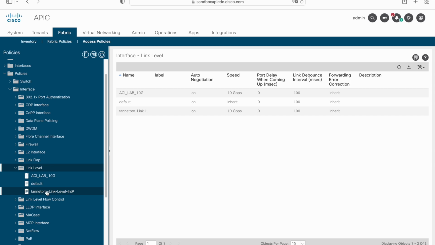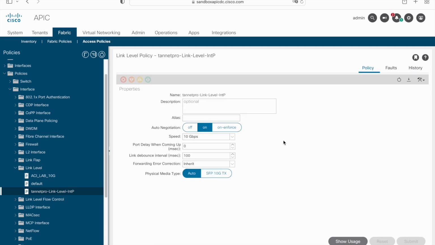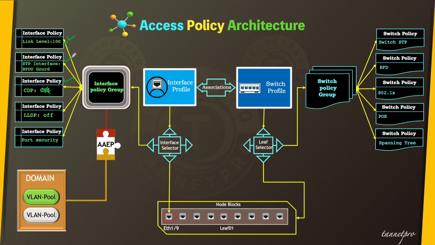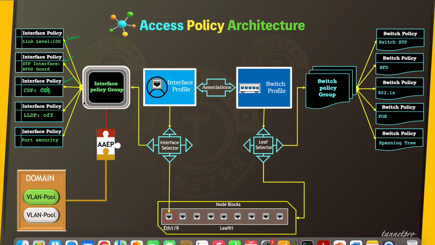Earlier it was created. Let me show you the link level that I created in the previous tutorial. That is 10 Gbps, right? As this port supports 10 Gbps, I'm going to keep it as it is, right? So link level policy is configured, I would say, because it was configured earlier.